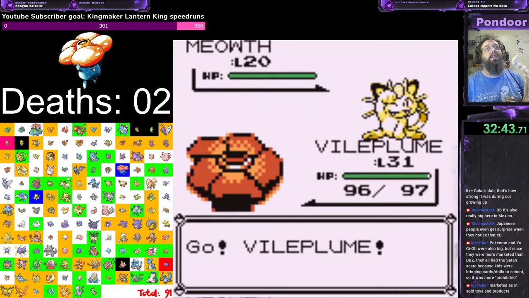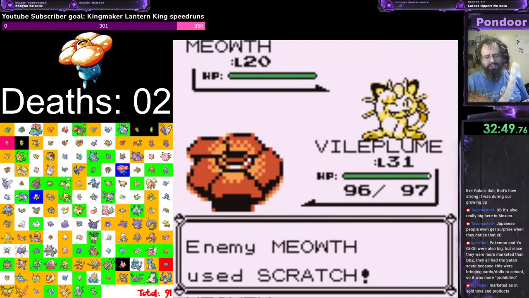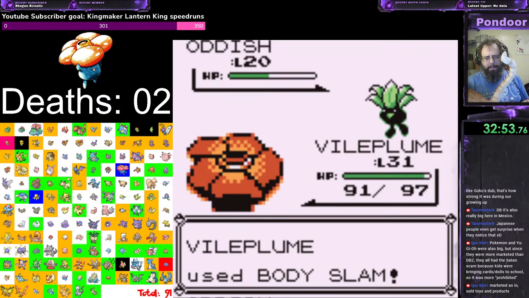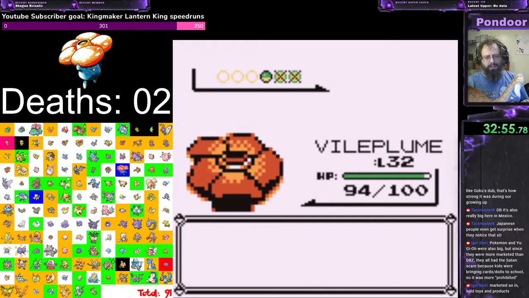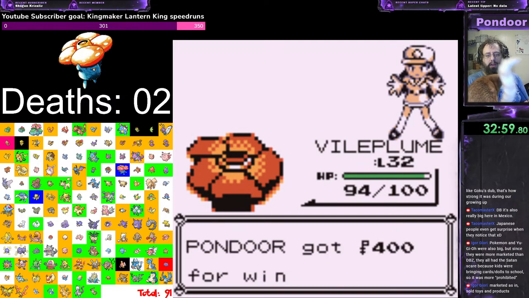Yeah, Pokemon I definitely watched a lot. What has she got? She's got Meowth, Pidgey. Okay, so yeah, she's got two out of her three Pokemon we don't want to use Petal Dance against. Yeah, because Oddish is the third. We are level 32. Holy shit, I did not realize we were this high a level.